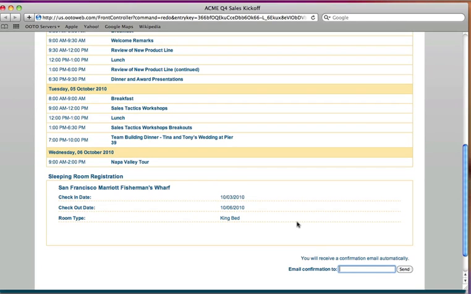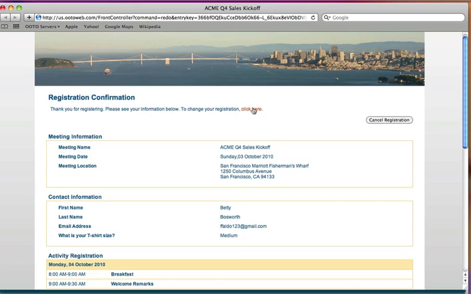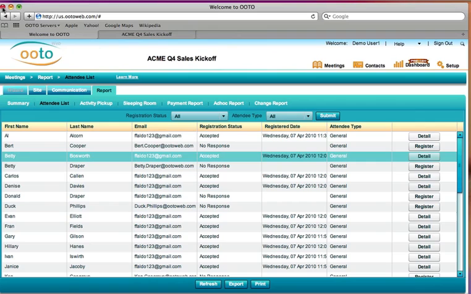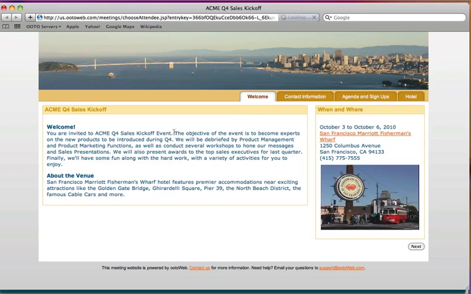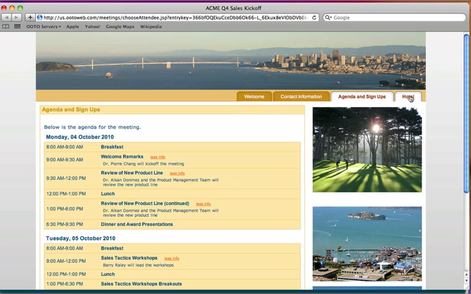Similarly, if they would like you to make registration changes, you can come to this area and then click on the Click Here link to get back to the registration site to change the registration as required. You can do likewise to register for someone if they are unable to get online and need your help to register for them. Simply click on the Register button, and that person's registration site will be displayed in front of you, and you can then go through the registration process on his or her behalf.